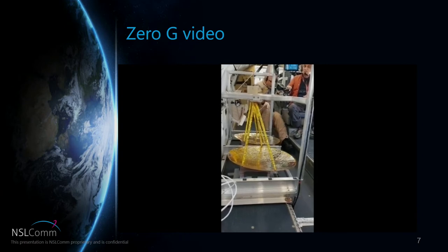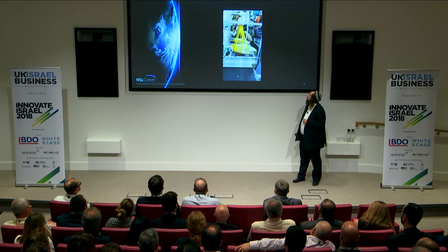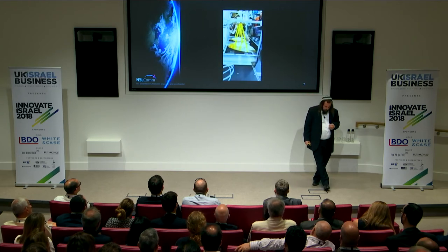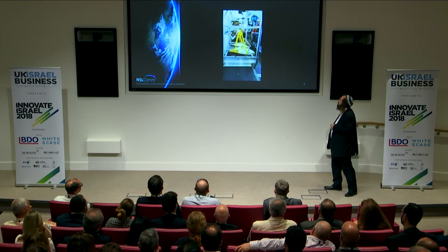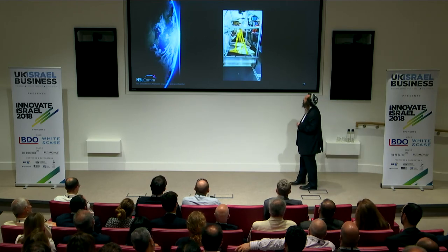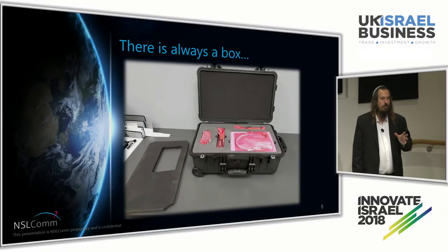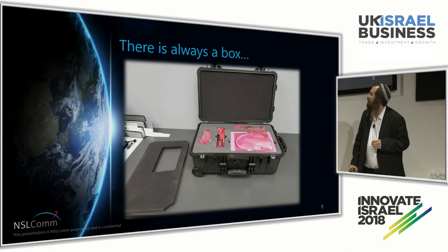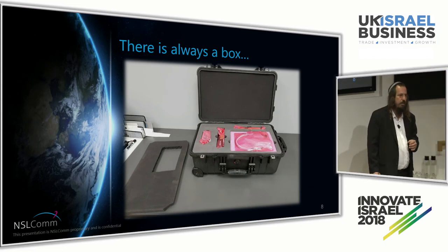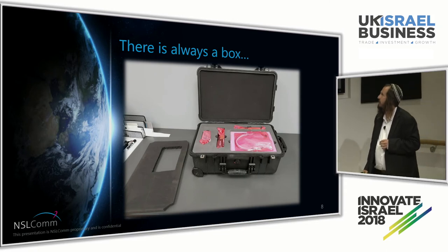After this flight, we know that we have the perfect antennas. These antennas are actually going to fly in space in less than four months. This enabled us to have this very happy picture, which is actually a box — eventually, everything goes into a box. This box yesterday arrived at our integrator in Scotland, where it is currently being built into the satellite and will be launched to space shortly.